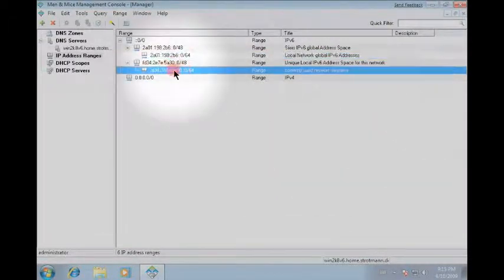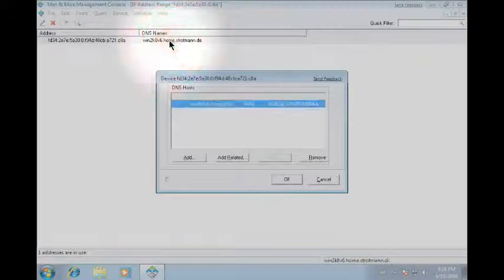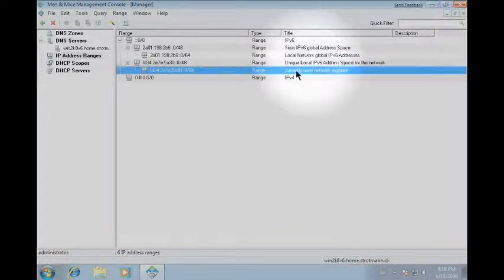It's the same if we now look in our unique local IP address space. We see that one IP address that I just added. If I open this one, we see it's just one quad A record assigned to that IP address. So we have also seen that we have IP version 4 IP addresses in the DNS.